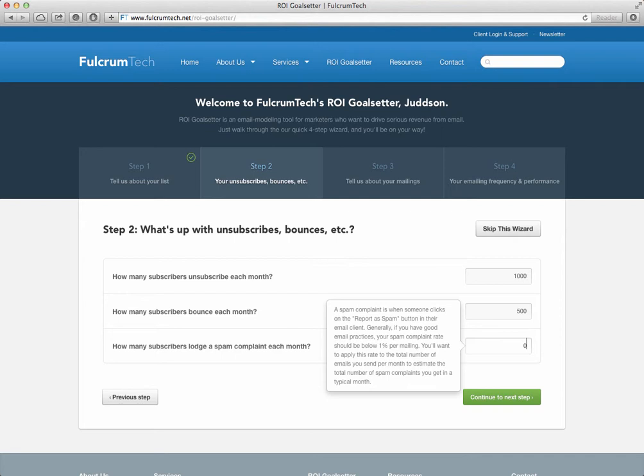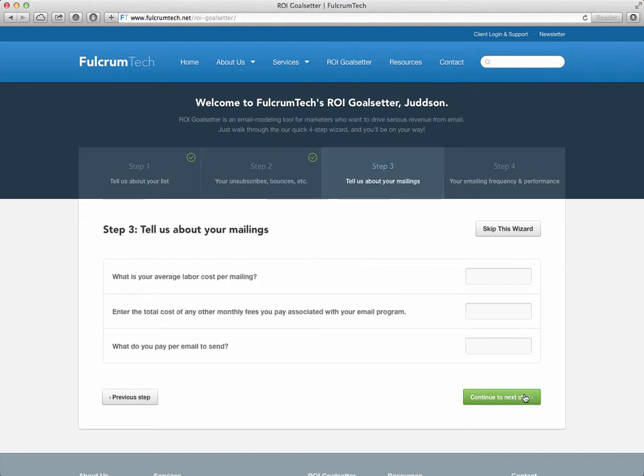Let's hit the next button. Step 3 focuses on costs. It's important to enter costs so we can calculate your return on investment. Even if you're not sure of some of the numbers in this section, you can just enter something within reason. Again, you can always go back and edit it later. The goal is to get you to some point of having a model you can play with. Then, you can easily see the impact of changing your assumptions.